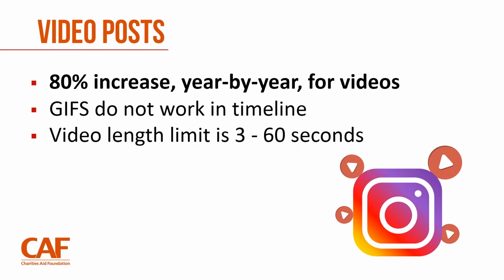Moving on to video posts. So you may have noticed that video use has increased year on year. In fact, it's increased by 80%. In the feed on Instagram, you can only upload a 60-second video, and it has to be at least 3 seconds long. Otherwise, you won't be able to upload it.